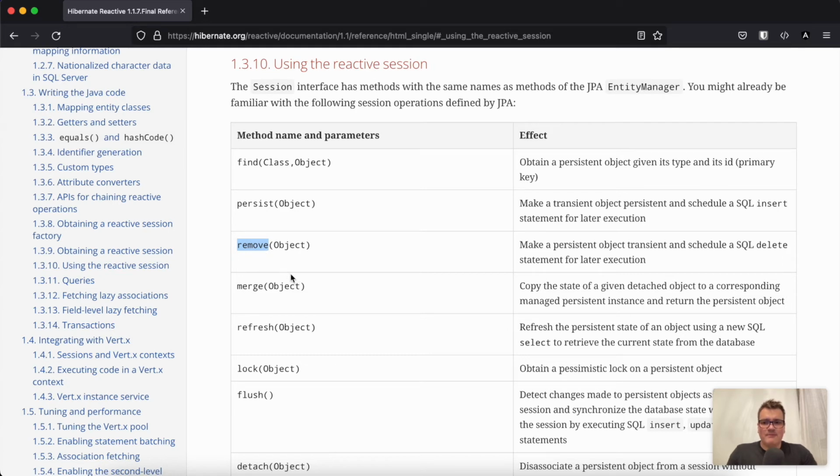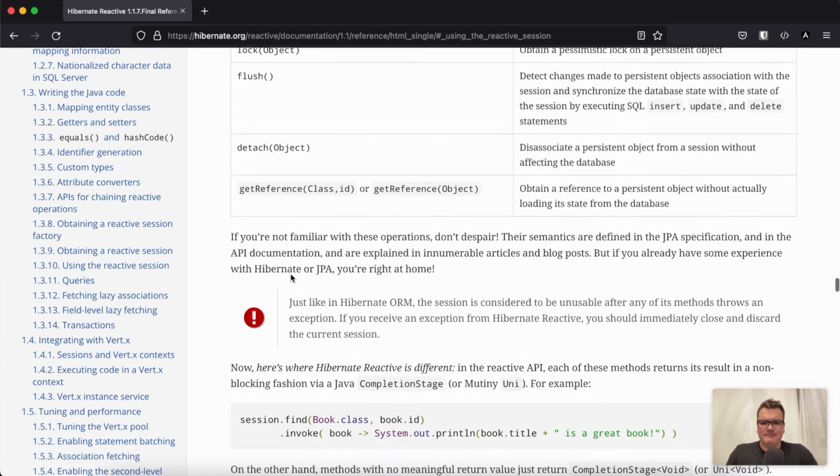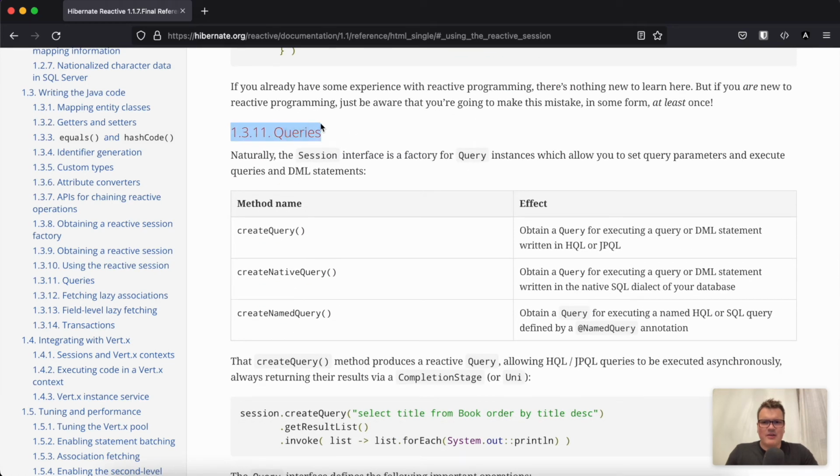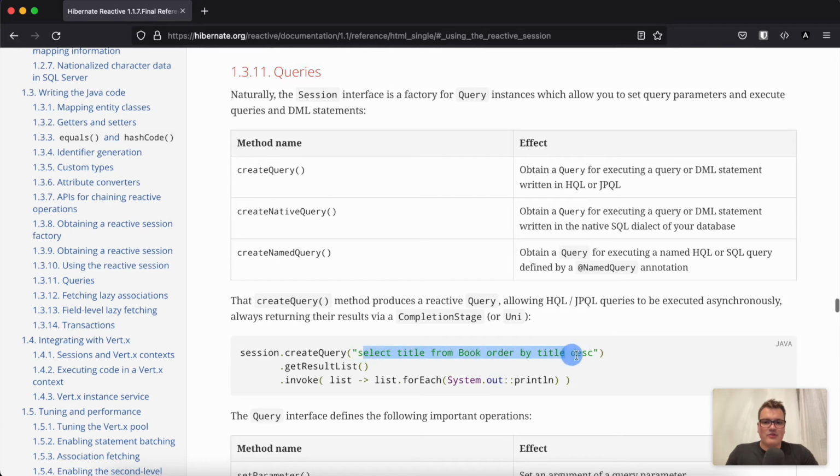In order to do this, we need to scroll down a little bit, and here we have queries. So basically, queries are also part of JPA and Hibernate ecosystem, and this API allows us to use either raw SQL statements like you see here, or the object-oriented API provided by JPA or Hibernate, which is called criteria API.